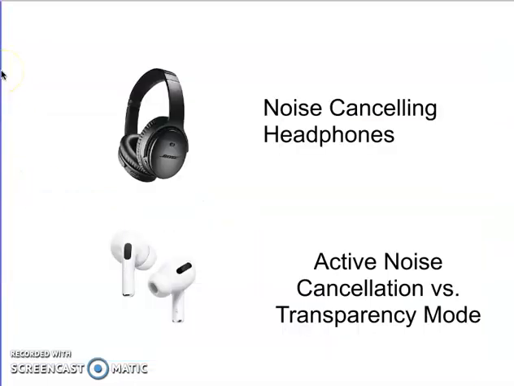A real-world example of destructive interference would be noise-canceling headphones. So one of the big new things are AirPods and the noise cancellation versus transparency mode. So a lot of times when you have noise-canceling headphones, the headphones themselves emit a wavelength of sound at a certain frequency with a certain amplitude.